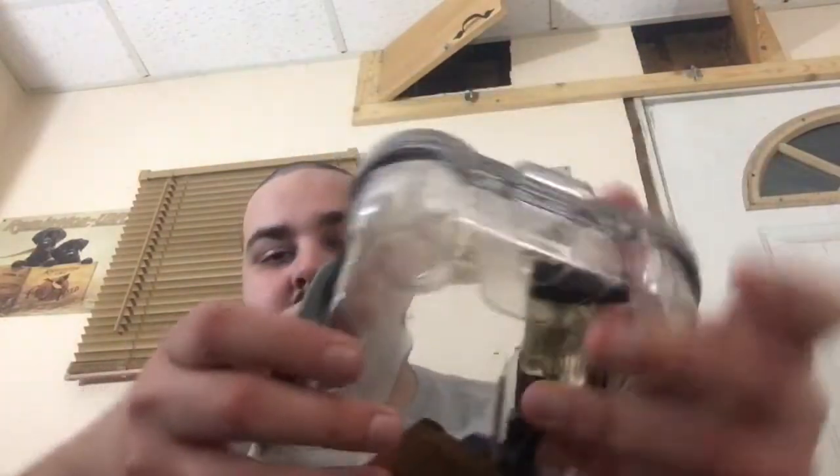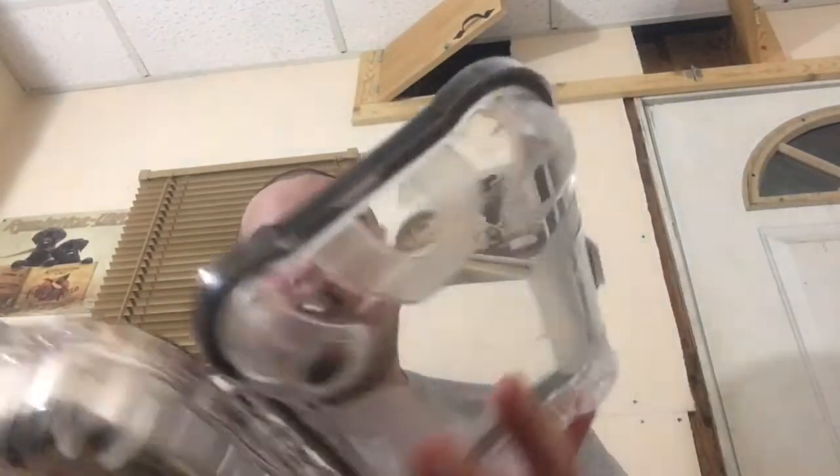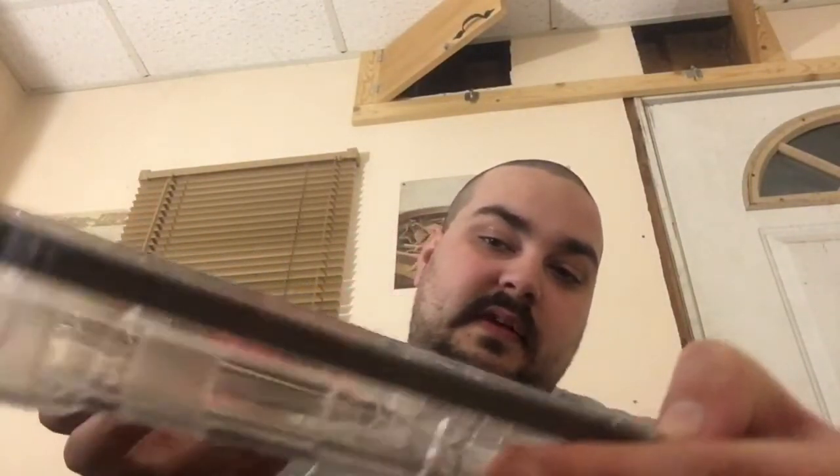I decided to use these because my humidors would not correctly hold the moisture and I had no other way to store my cigars. I had one of these laying around the house and thought I'd try it out — it worked very well. I've bought about five of these now. I use this one every day; it's got a nice latch, came from Walmart, and has a gasket that seals up tight and holds my cigars at whatever humidity is in the Boveda pack, which I believe is 69 percent.